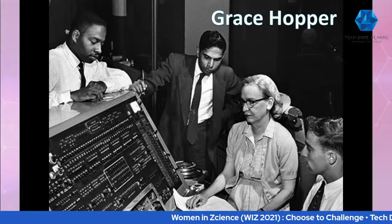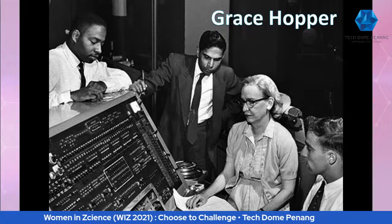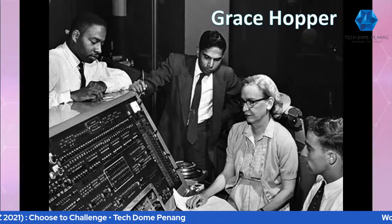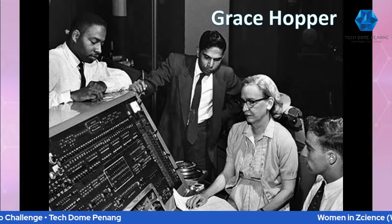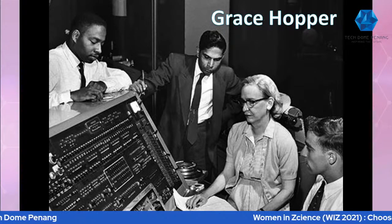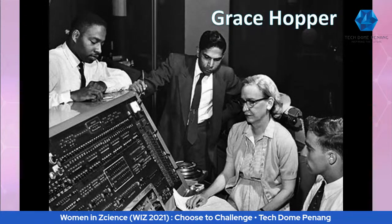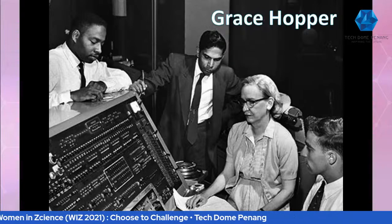Okay, and now all of us are having computers in front of our screens. So some of your teachers are sharing pictures in the WhatsApp group, and I see that, wow, you have a fantastic facility in your school. I see there's air conditioning, there's a sound system, there's a large projector screen, and most of you are with computers in front of you. That's fantastic. Okay, so we have to thank Grace Hopper for that.